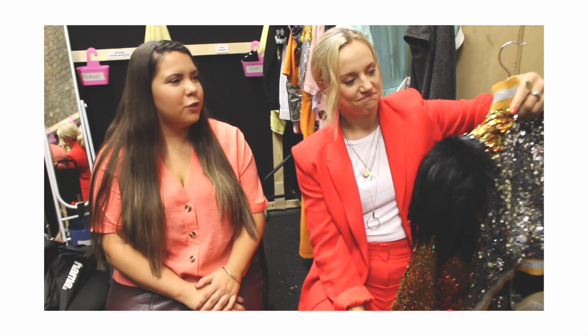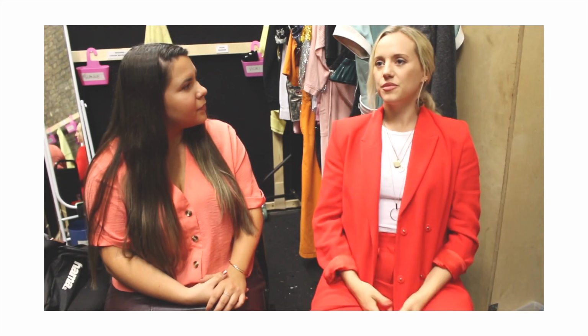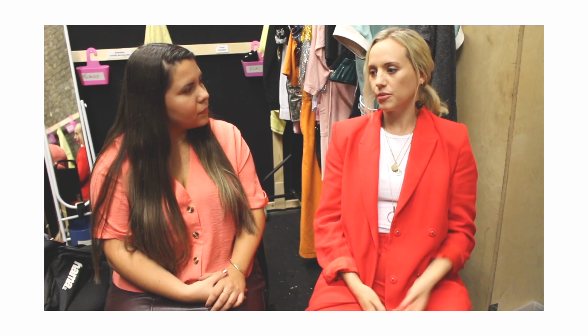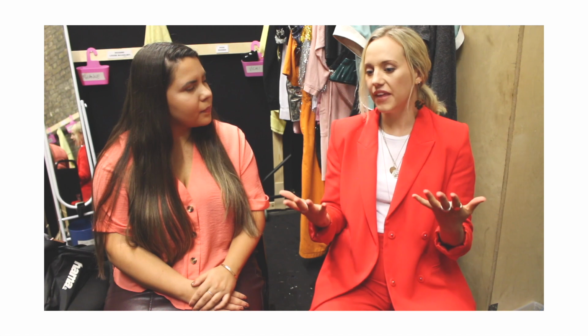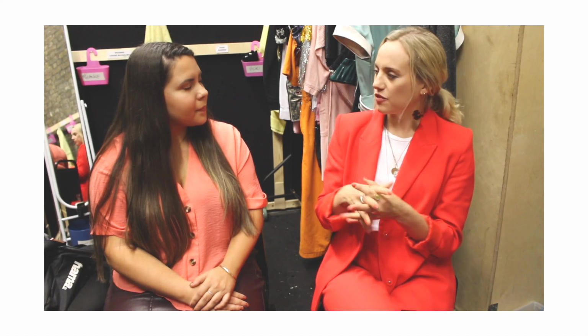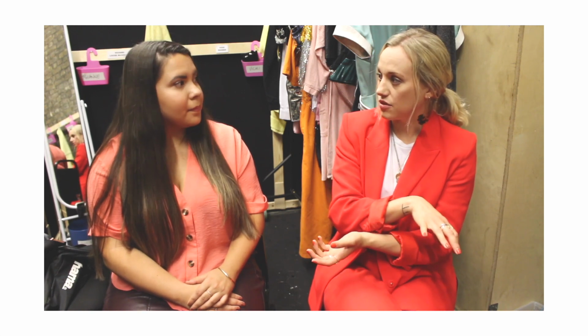Do you find that the costumes help you in terms of choreography, like if they're reflective or if there's a lot of movement in them? It's not something, as a choreographer, and for my own projects that I've done, that comes into play until nearer the time, when the costume designers have had their vision and they've created it, and then it's put together. That's when it becomes interesting for me, because that's when you can adapt the movement, or you can adapt the costume to fit, and it's a bit more of a collaborative process. But there are some people and some shows where they work directly with the costume designer, and that comes first, and the movement's dictated through that. But for this, it was very much separate things, and then they came together to make it work.